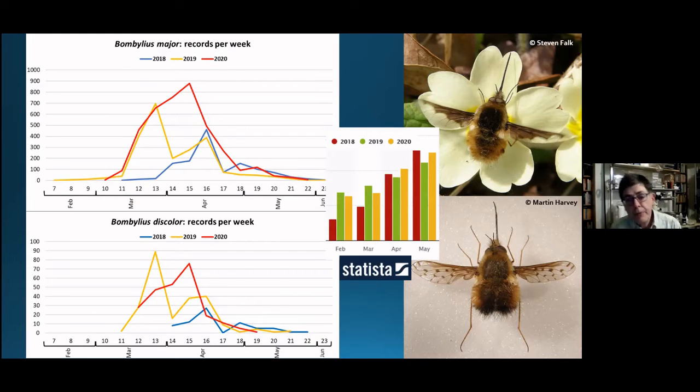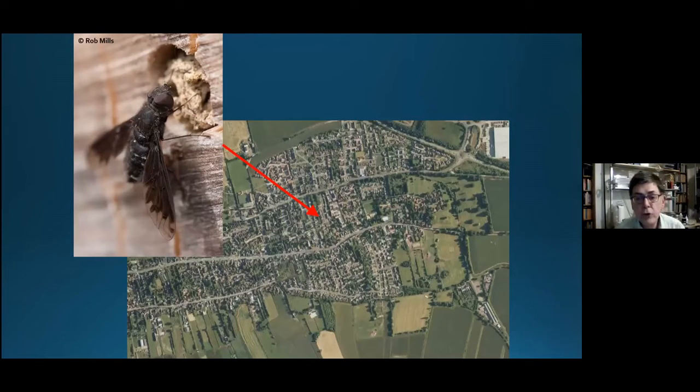So that was Bee Fly Watch, which, as I say, focuses on those two common spring species, but there are a number of other bee fly species as well. And something that happened in 2016 was a quite exciting addition to the bee fly fauna in Britain. The photo here by Rob Mills was circulated by Rob on Twitter and caused a bit of excitement, and Stephen Falcon, myself and others got involved with it and got in touch with Rob. And this turns out to be a bee fly that had not previously been confirmed from Britain before.